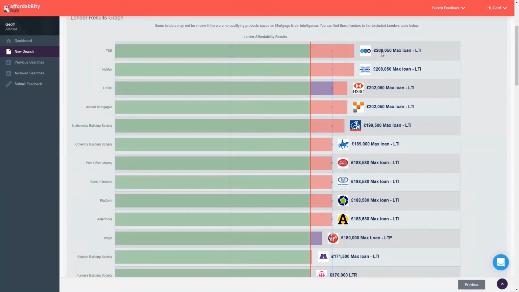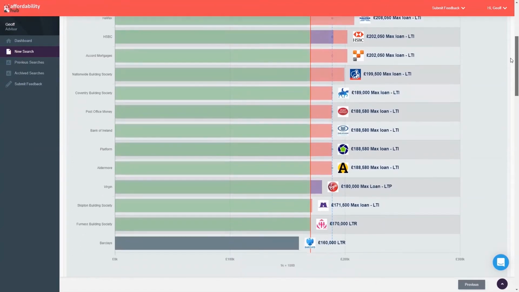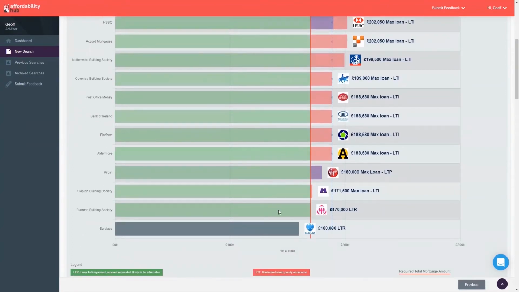But based on the information that I've put in, the LTI, which is the loan to income, for TSB in this example, is £208,050. So it's slightly more than I actually wanted to borrow. As you come down, obviously the borrowing amount reduces. And then down at the bottom there, Barclays are saying that no, they wouldn't lend the amount that I wanted to borrow.